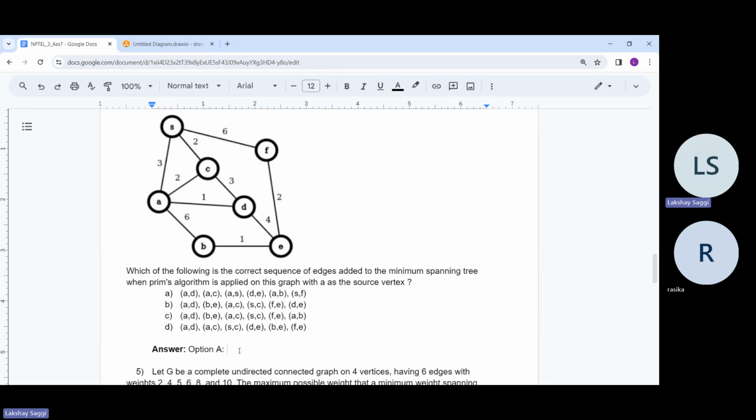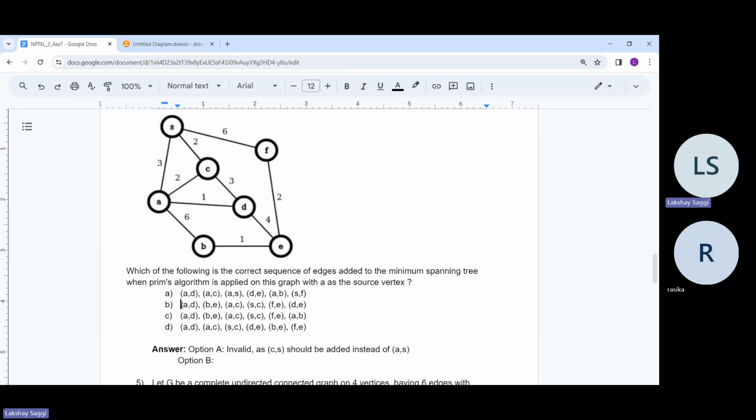The sequence is invalid as C comma S should be added instead of A comma S. Note that I'm just spotting out the first mistake. Maybe there can be mistakes later on in the sequence also. But the first step at which we get a mistake is this, that C comma S should have been added before A comma S, because A comma S had a weight of 3 and C comma S had a weight of 2. So yeah, option A is invalid. Maybe we can go to option B then.